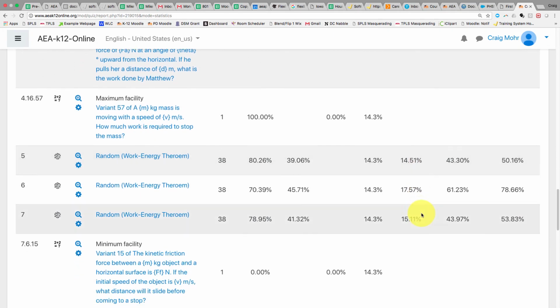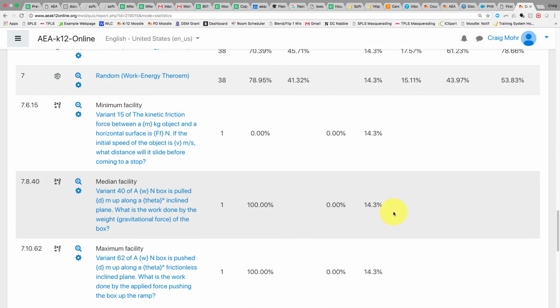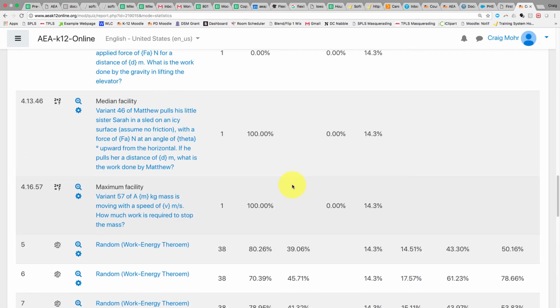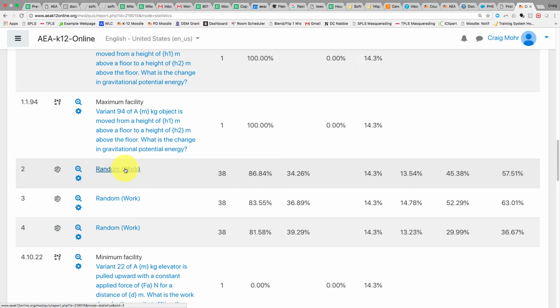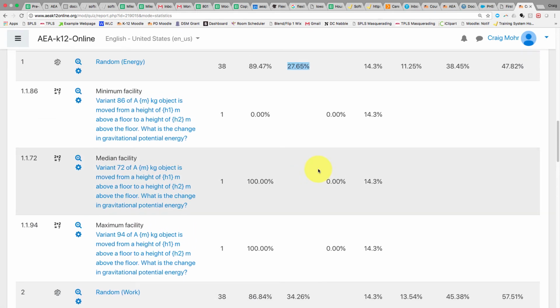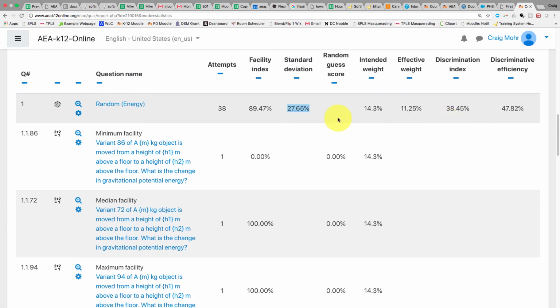But later, this one doesn't have it, but if you choose a question to be on a quiz and everybody gets that question, now your standard deviation and your discrimination index are valuable numbers to look at because you're getting a lot of information from a lot of attempts. In this example, it'd be 141 attempts. And next year when I reset my course, I didn't delete the data, so I would constantly be adding to this. If your discrimination index is below, I believe it's 10%, that means the question will highlight in red.